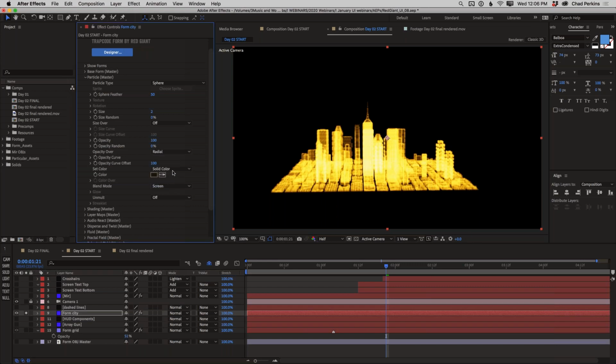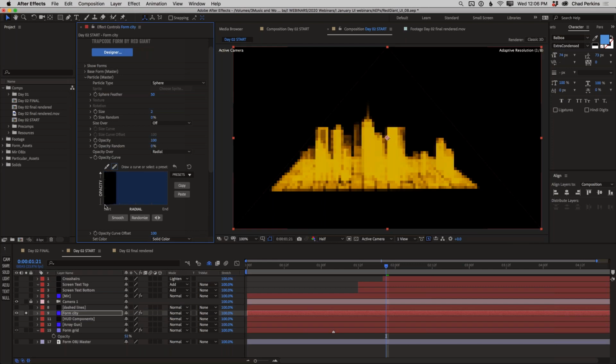And thank you, Natalie, I appreciate that. So opacity over radial, I'm gonna take the opacity curve and make it all the way down here on the side, rise in the middle, and then sink on the end here. Get that down, might have to smooth this a little bit.